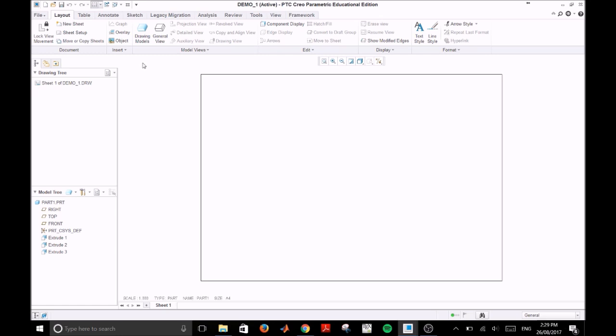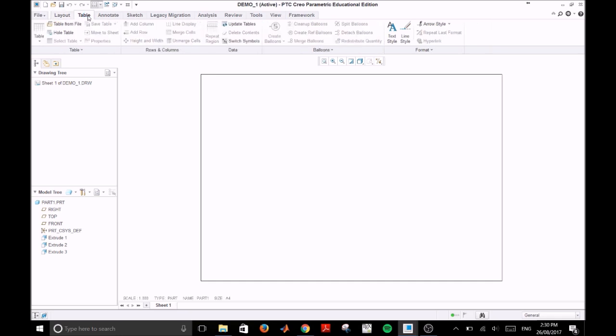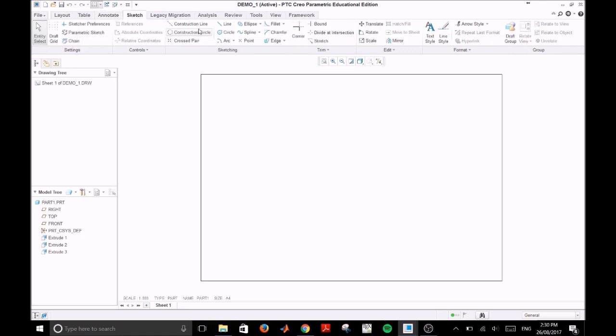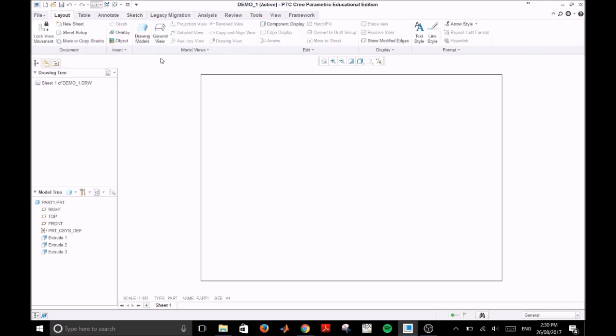In terms of the menu, we can insert general views and projection views. There's other options to include tables, annotations, which is useful for dimensioning our part, and then we can also do sketching on the fly. But we'll start by creating a new general view.